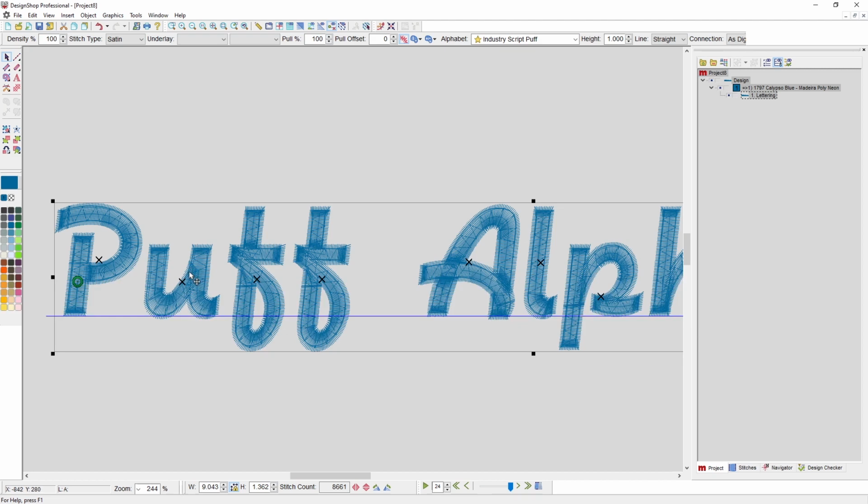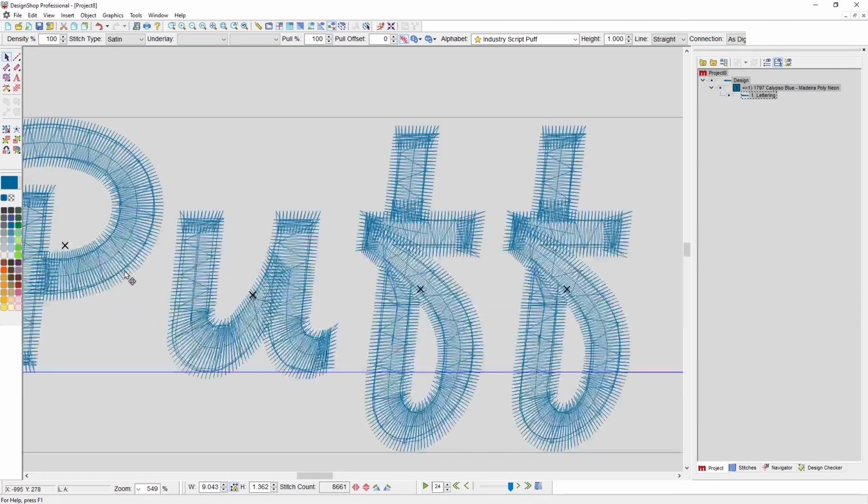Now, with this, you'll also notice I've got some underlay, I've got maybe a lighter density than I want. So the puff alphabets are digitized for foam and for use to create that three-dimensional look, but you'll still need to adjust the settings. The settings that are applied are just the defaults, which are good for kind of everyday embroidery. And it's kind of an average of what's going to work well across most materials. But when you get to specialty materials like 3D foam, you're going to need to adjust those properties.